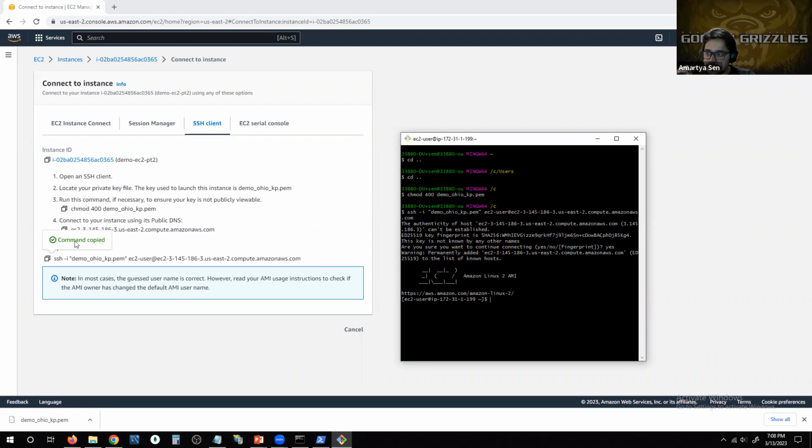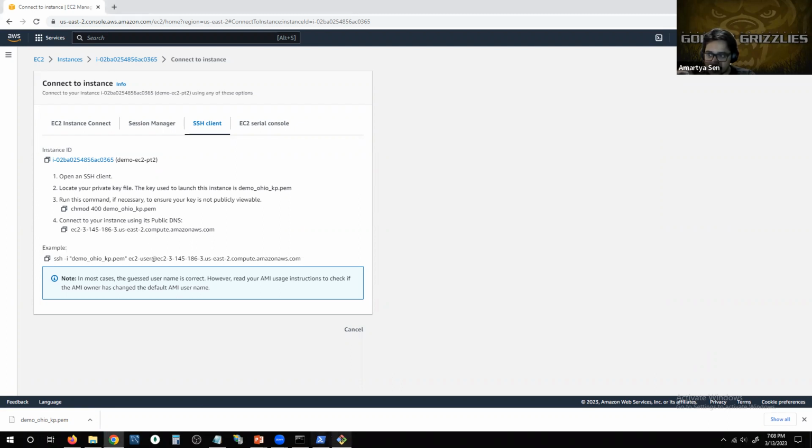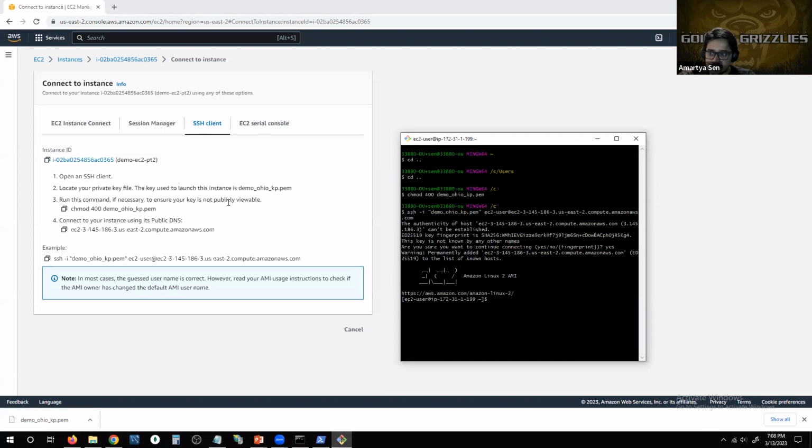Okay, so here I am in C drive. Essentially, I ran the same command here, which says chmod 400. That is, we are making it private to the outside world, so people cannot access the private key and modify it and stuff like that. And then I copied this SSH command with the input of that key value pair, EC2-user being the default user, and then basically specifying the public DNS of the EC2 instance that we are trying to reach out. So essentially that will allow you to connect.